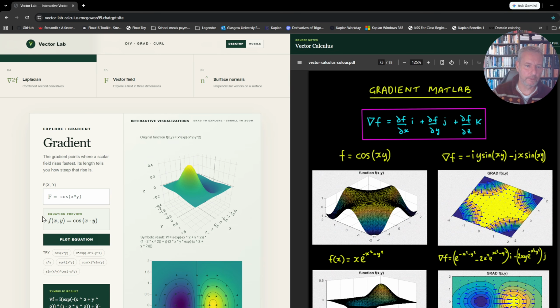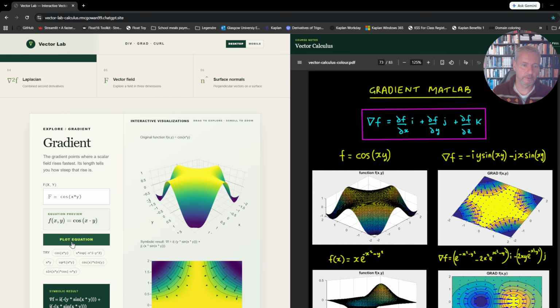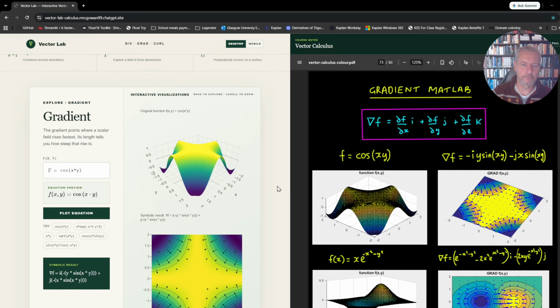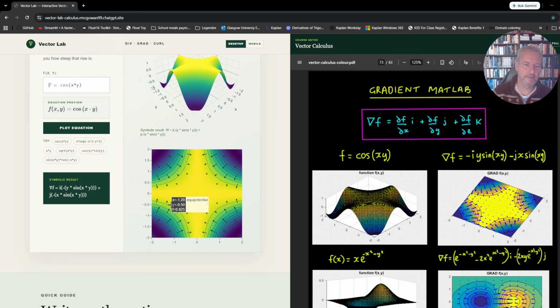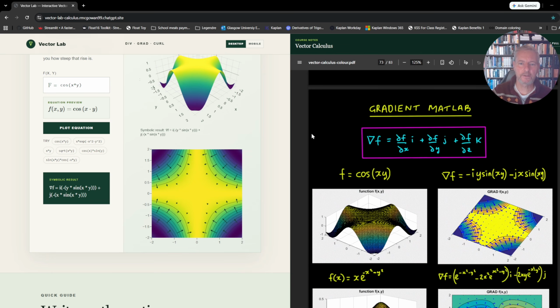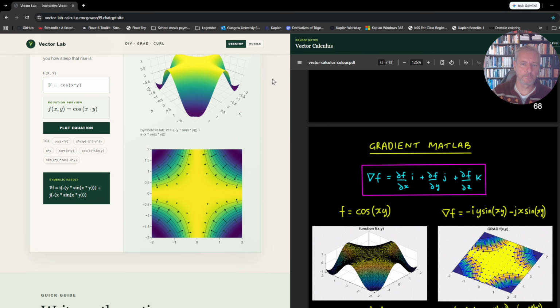Okay, and it shows you the equation down below in a little preview to make sure you've written the equation properly. And then you can click on plot equation and it'll plot it. So you can put whatever equations you want in here, and you can generate the actual function and the gradient of the function. And you can see here it shows the equipotential surfaces, and then it shows you the vectors at 90 degrees to those surfaces. Okay, so that's one of the nice little tools that we have there.